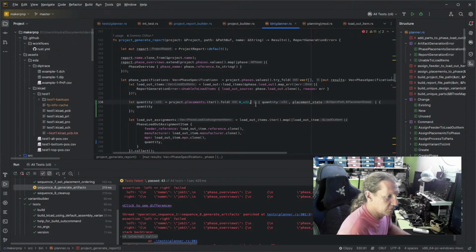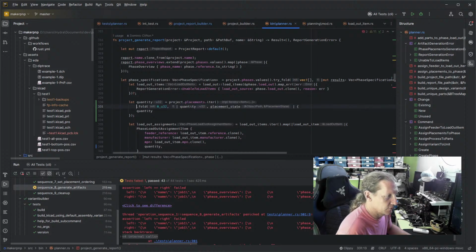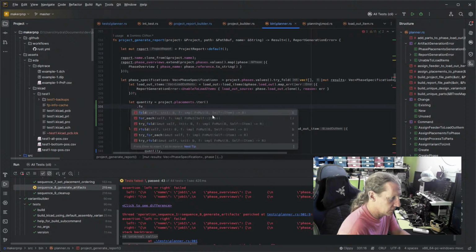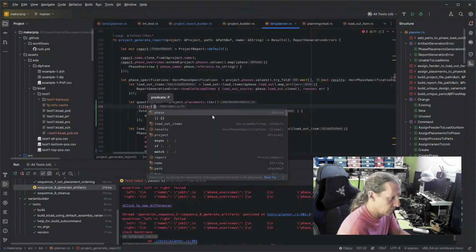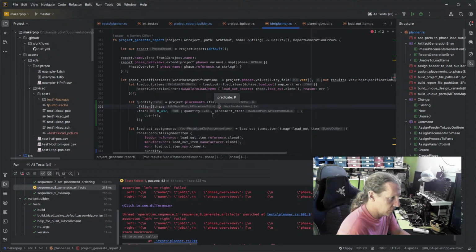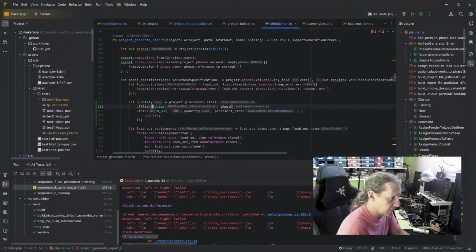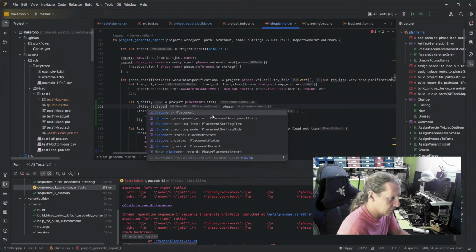Right. So we've got this quantity that we're adding up, and then we've got a bunch of placement states. But really we need to filter first. So let's move this here and do the filter. This should be placement state.